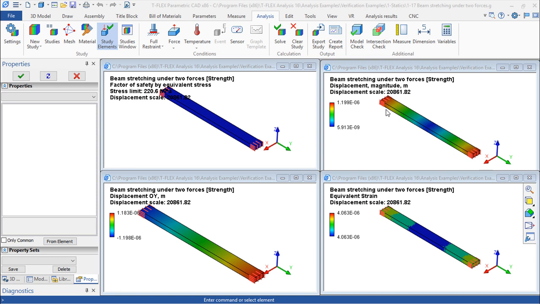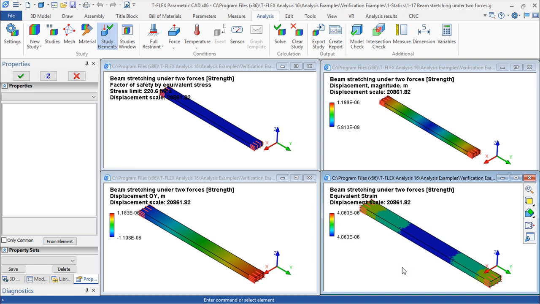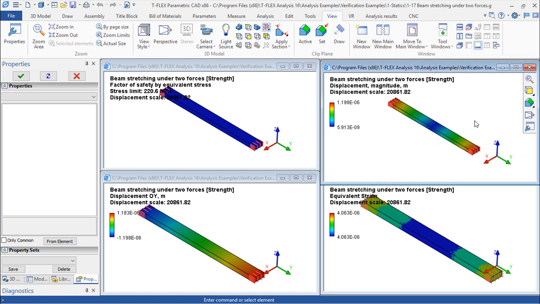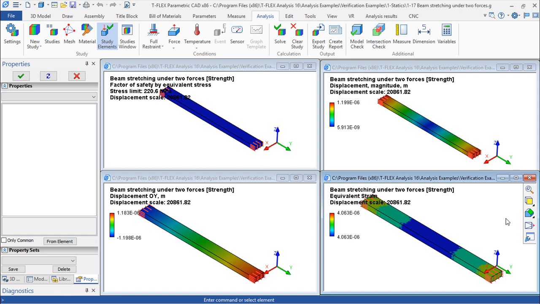The main results that we can obtain from a static solution are shown here. As you can see, the factor of safety, displacements. Let me be a little more specific, but here the purpose was to show you a little about what we can obtain with this static analysis.